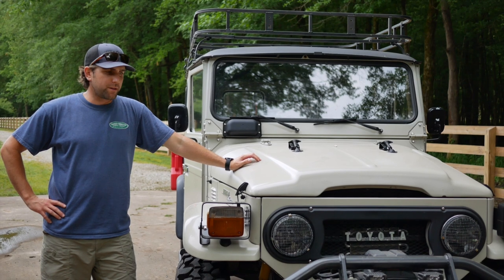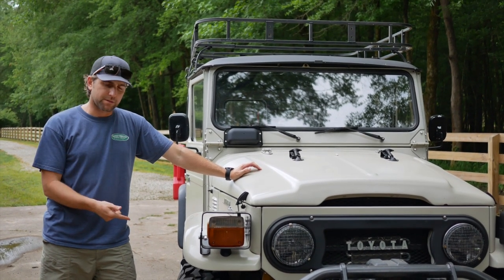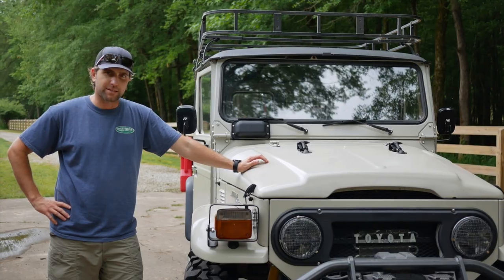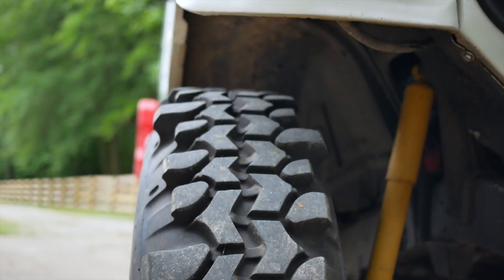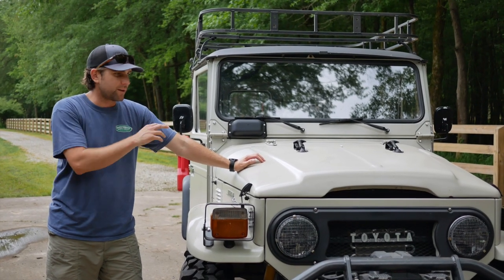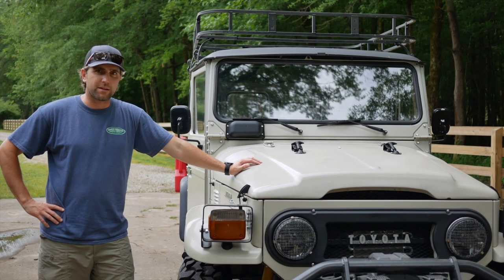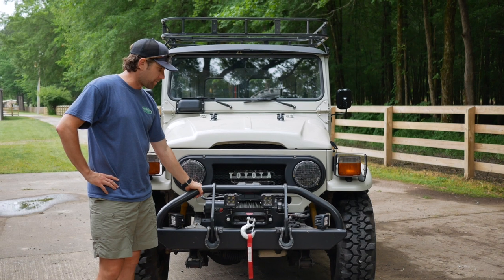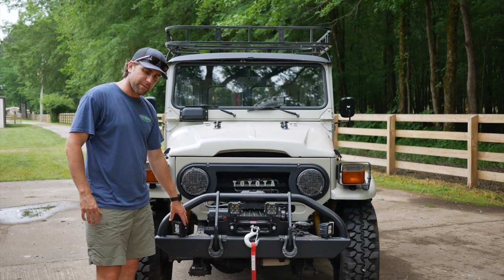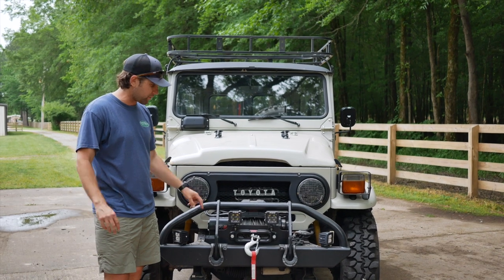When I bought it, it had the 4-Plus bumper on the front and rear, and it had some Goodyear mud tires on it — 12 and a half. From some previous videos, you know I like the skinnier tire on these trucks, so I have changed those. I'll talk more about those. Added some lights and done a little bit on the interior, but pretty much everything else is as-is from the day I found it at a dealership. The 4-Plus bumper is on here, and I've added these lights — just some cheapo Amazon lights pointed to the side to give you a side view, ditch lights, or whatever you want to call them.